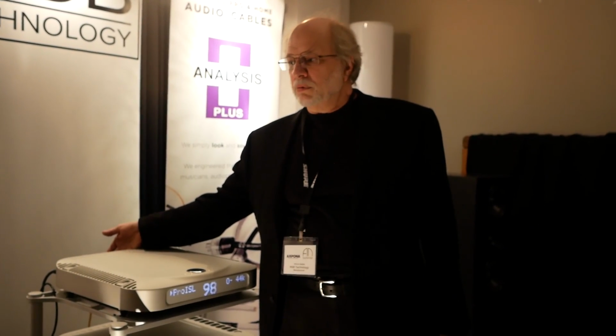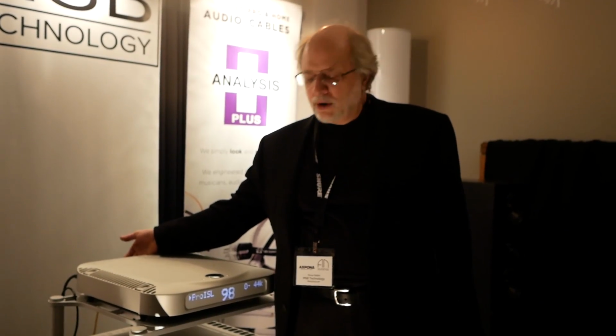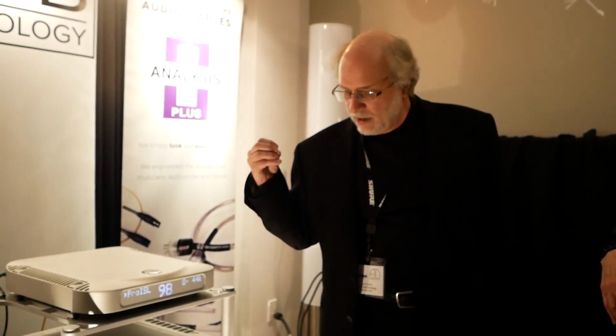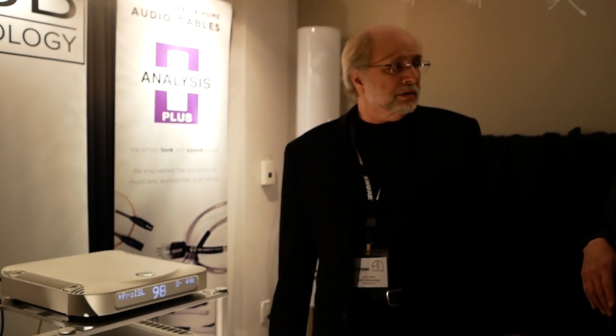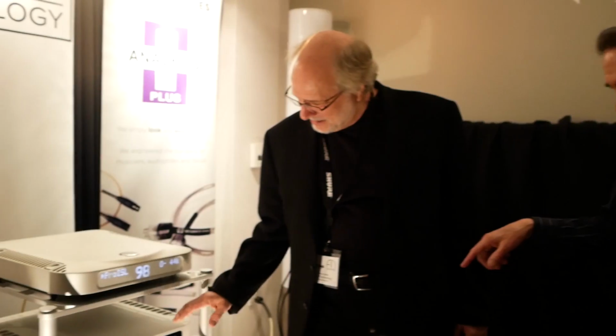There are no electrical connections whatsoever, and it reduces the need for grounding issues and power, that sort of thing. So it gets rid of all the noise that might be translated. Exactly. It's just the data. And it's also bit correcting, so it can tolerate huge errors and not have any dropouts. It's bit perfect. So very robust. So it's very different than my editor, who cannot tolerate errors. Okay, please continue. Well said.